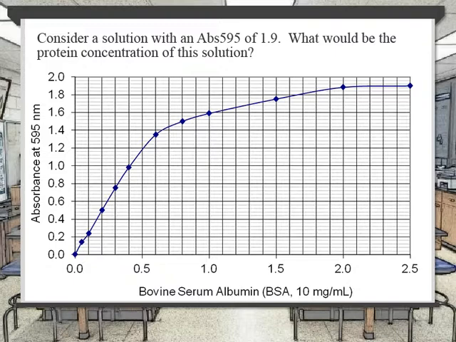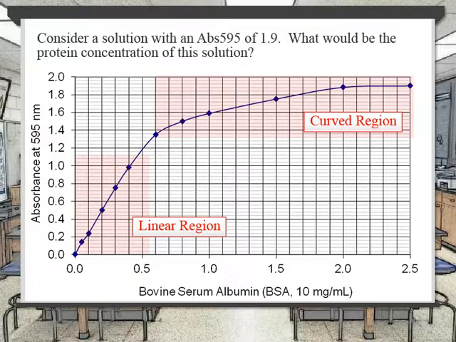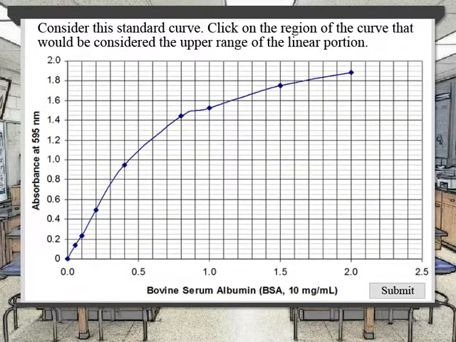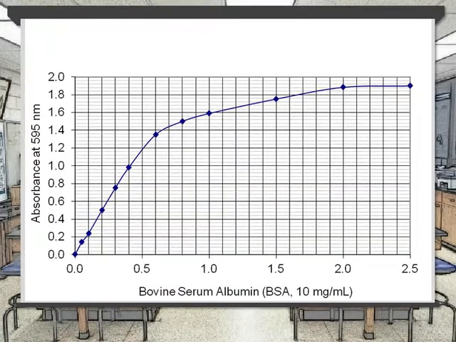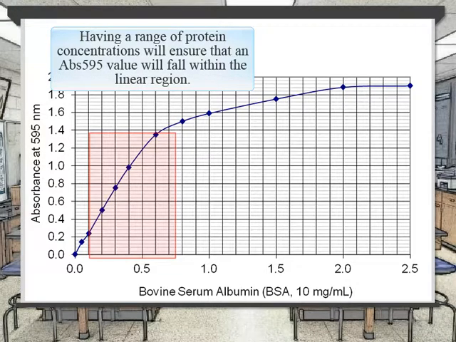So we have, with our standard curve, a linear portion. The sample can be diluted to prepare solutions that are less concentrated than the original. The most useful region of the curve is going to be the linear region. In those dilutions, if we have an absorbance value that falls within that linear region, it will be very easy for us to calculate those. The equation that we would use to figure out the protein concentration that we wish to make in that solution is listed here. In this equation, solution 1 is the original. We want to have a range of protein concentrations more diluted to ensure that we do obtain an absorbance value that falls within that linear portion.